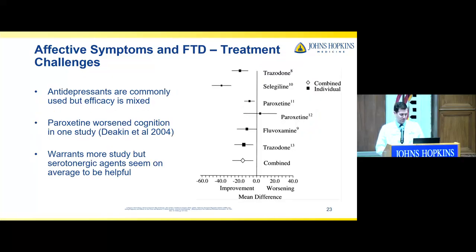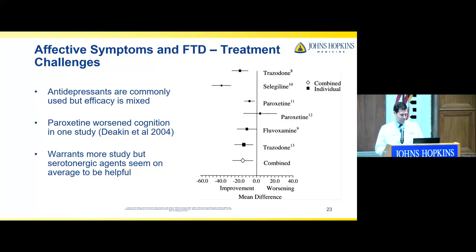As I mentioned, most of the research in FTD has focused on, we just put all the people with behavioral variant FTD together. We use a general behavioral symptom scale as the outcome, and we see whether or not there's a difference. But there have been some studies looking at antidepressants, and you can see some of them listed here. This is a nice review or meta-analysis that was done, and there's a signal that probably serotonergic antidepressants are helpful. The evidence is mixed. You can see there's actually been studies of paroxetine where symptoms worsened, but certainly trazodone has been shown to be helpful.